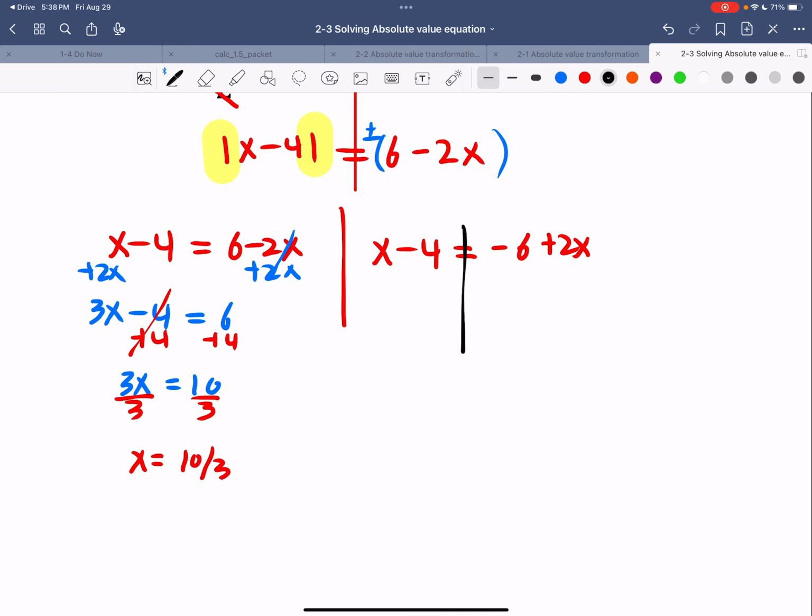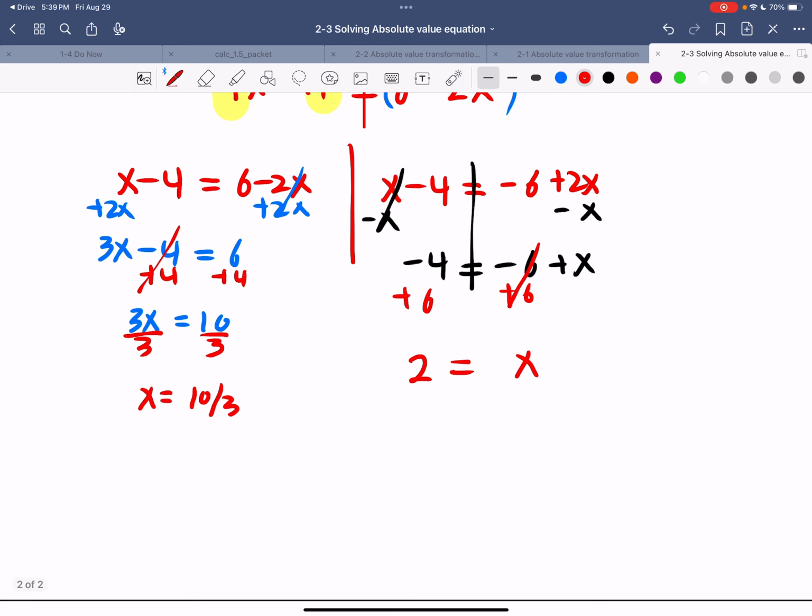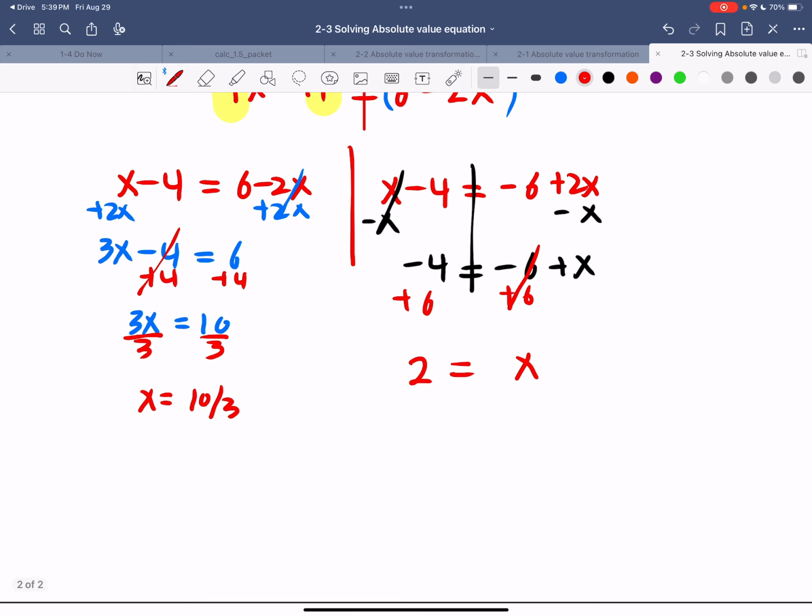Well, the right side is simple as well. I will just do minus x on both sides instead of minus 2x, because things are going to be a bit tedious if I do minus 2x on both sides. And plus 6 on both sides, negative 4 plus 6 is going to be 2. And you have x left over. If you did minus x on both sides, you will probably end up with negative x equals 2. So you just have to divide by -1 on both sides so that you get x equals positive 2. So you will still get the same answer.